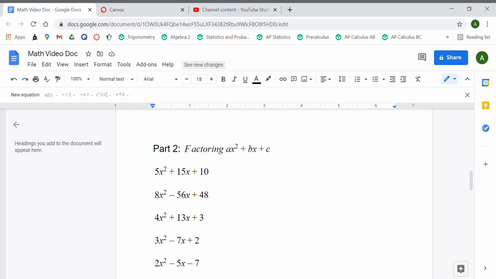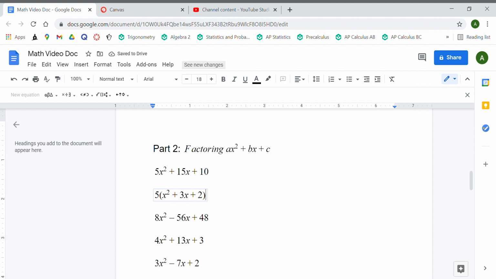Alright, we're going to start off with a basic review of greatest common factor. The way we're going to do it is take a look at every coefficient and variable. There is no variable in every single term, so I think we're just going to have a coefficient here. It looks like 5 goes into 5 once, 5 goes into 10 twice, 5 goes into 15 thrice. And so we can take out that 5 right there and leave the rest in parentheses.